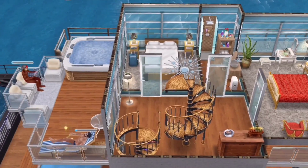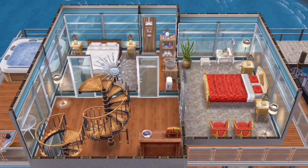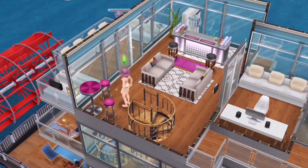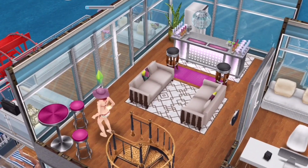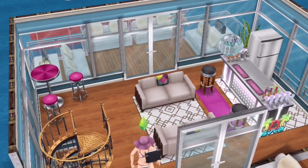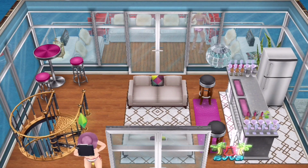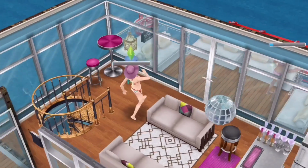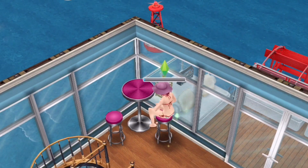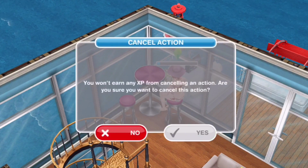So that's an overview of this floor in the yacht, and now we're going to go up to the last floor of the yacht, where we have an entertaining area where they would party, where they would have some drinks, chat, and really socialize right at the top. So as you can see here, I've placed these seats facing each other before the bar stools, and then in this corner I have this set facing the window, so they can bet, play cards, and just have a good look at the ocean while they sit down there, or even have a drink.